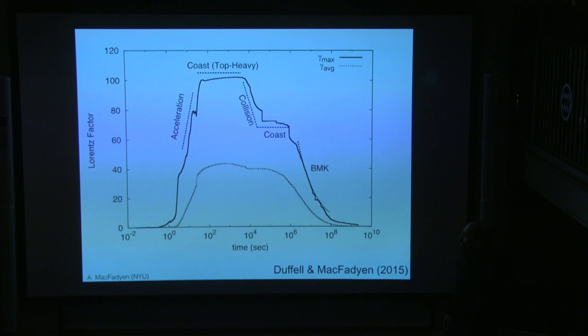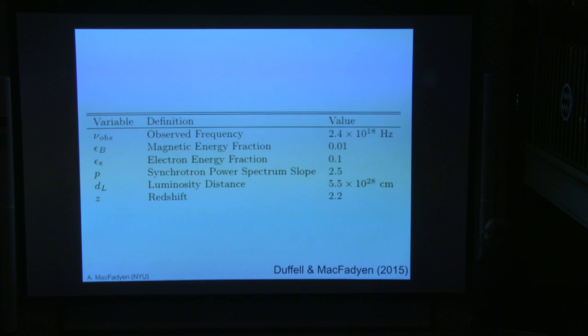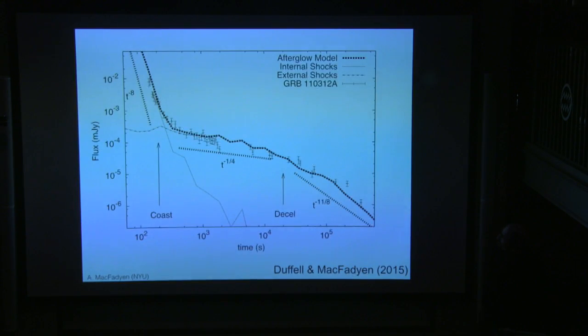So then the question is, and by the way, we weren't trying to produce any model for anything. We just were curious about what the physics of this explosion should be like. But then we put in a radiation model, and we just used standard synchrotron parameters to model the emission that you see from this relativistic flow. So we save all the data from the hydro simulation, and then we know the emissivity of each fluid element. We sum that up and calculate a light curve. That's what we do. Okay, and this is what we get.